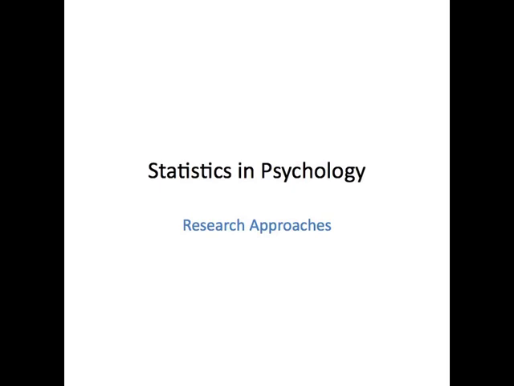So today in psychology, we're going to talk about the different research approaches that psychologists use in order to study the effect of something, whether it's the effect of memory on different gender types, the attention to different objects, things like that. So in order to show you how we do that, I'm going to talk about the different approaches using a product that many people might be familiar with.